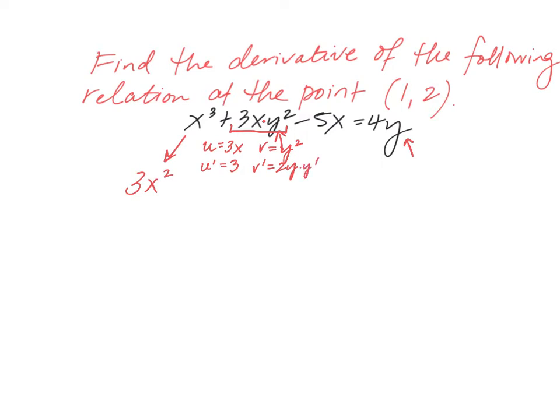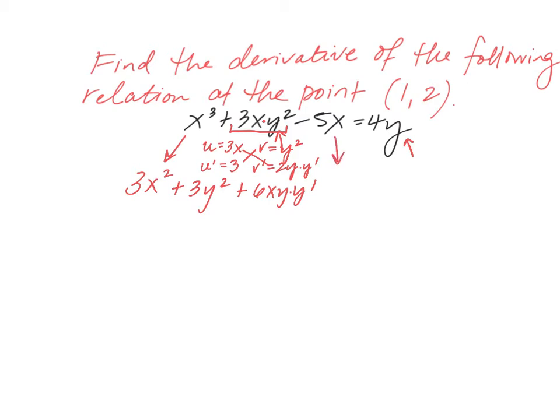And then we multiply times y prime because, again, we're saying that this is some function that we don't yet know. And so if there's an inside, we need to multiply by the derivative of the inside, which would be y prime. Okay. So now putting those back together, I've got v u prime, so plus 3y squared, plus multiplying u times v prime, we would get 6xy y prime. And I want you to notice the order that I put this in. I go in alphabetical order. That helps me keep track of things. And I always put my y prime last because we will need to isolate that eventually.